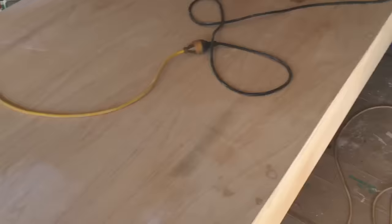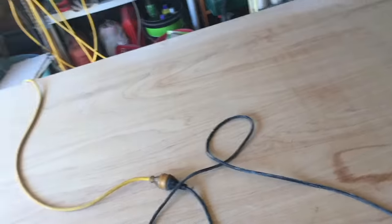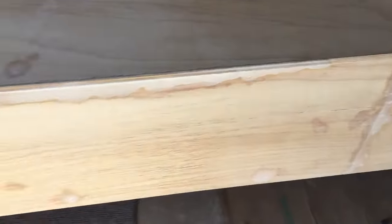So I'm just gonna roll it onto its side now. Roll it that side, do this section. There's a few spots that I have to do along the side. So I'm gonna roll it onto one side, do that, roll it back onto the other side, do the other side, and then just while I'm doing that, make sure all the corners have a little bit of a round to them for when we fiberglass the hull.